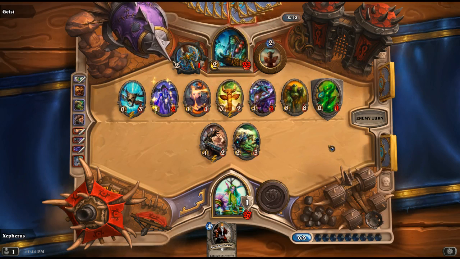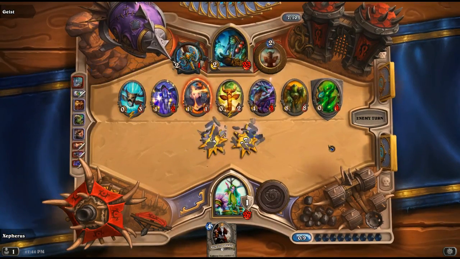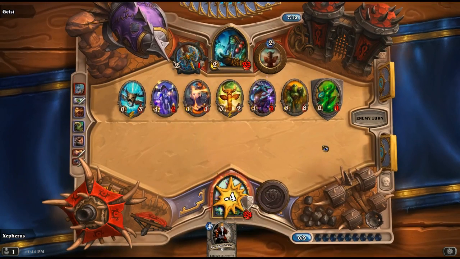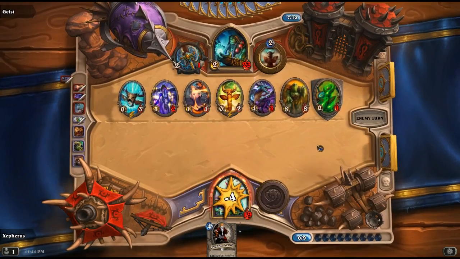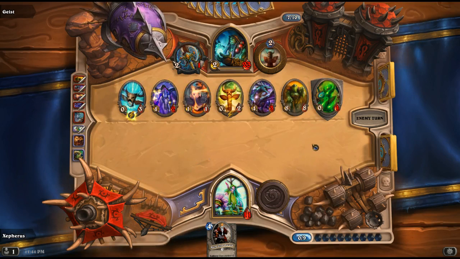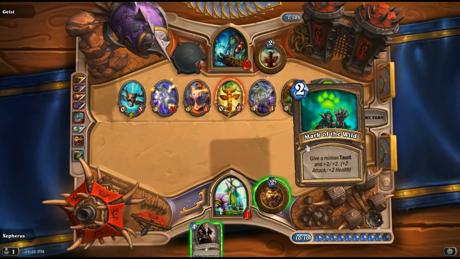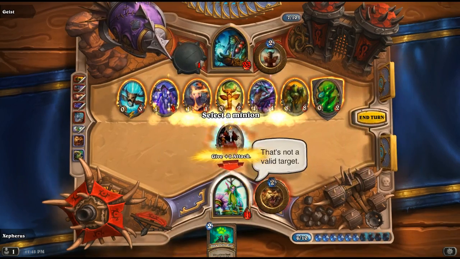You can't play any more minions. You've got too many. Oh, another Forked Lightning. I love Forked Lightning. Death again. I love Forked Lightning. So, if you could, you know, disconnect, that'd be great. There's nothing I could potentially top deck that would save me. That's not a bad target.